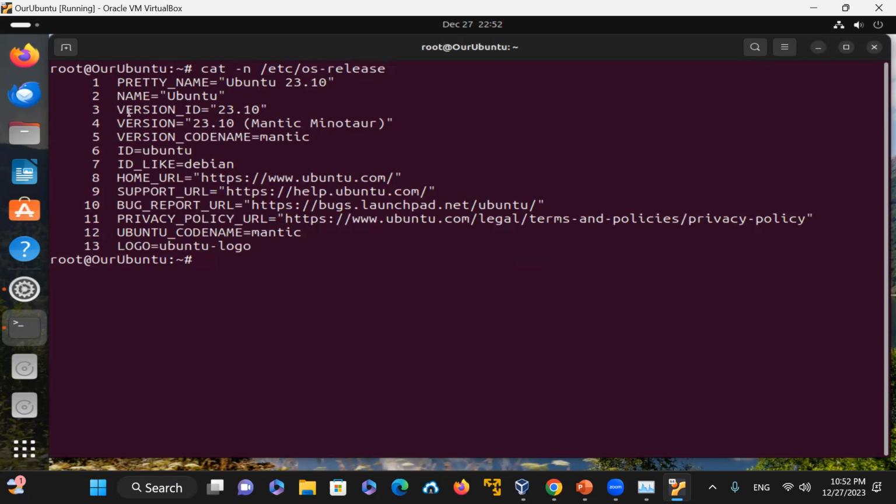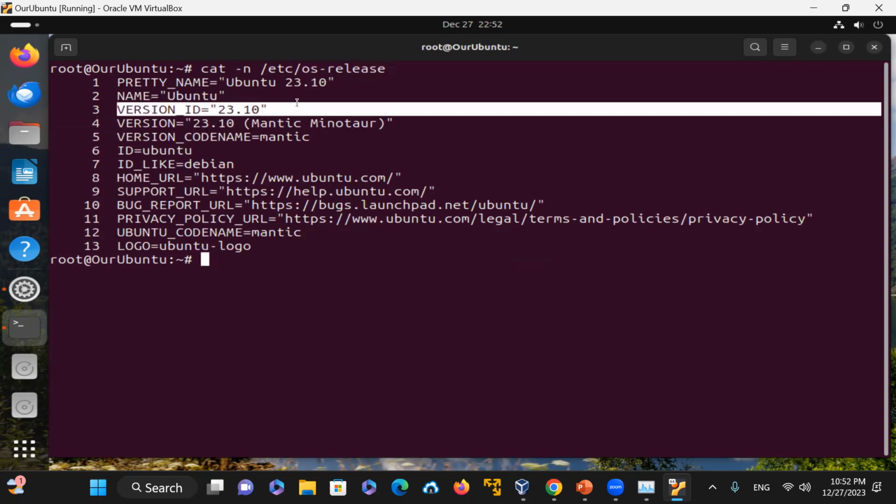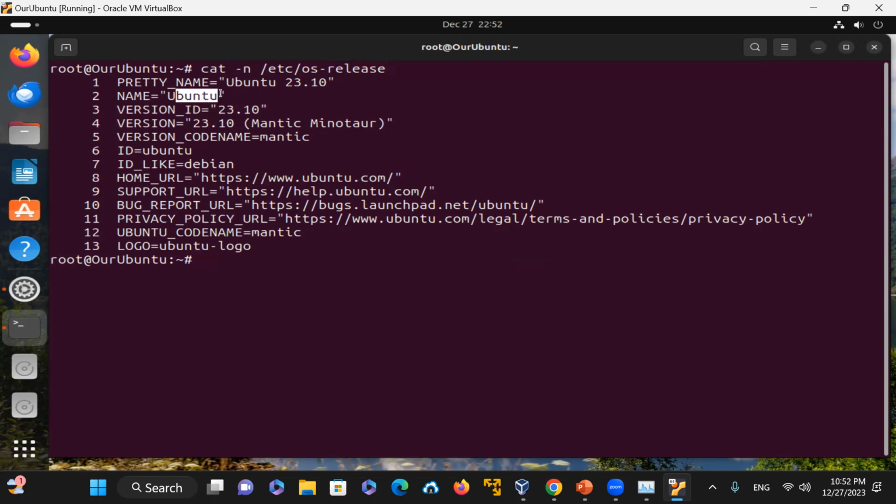And notice that the OS release is Ubuntu 23.10. The OS name is Ubuntu. The distribution is Ubuntu. And then the version is 23.10. The code name is Mantic Minotaur. And then this is the Canonical documentation if you have to search further. And these are the URLs of the website where we downloaded, ubuntu.com.